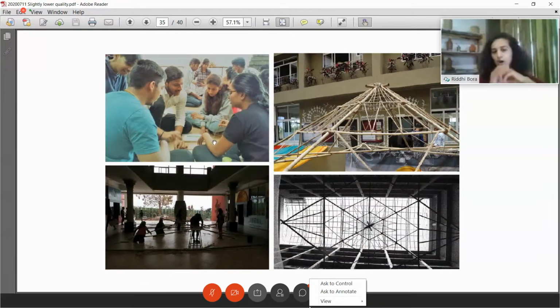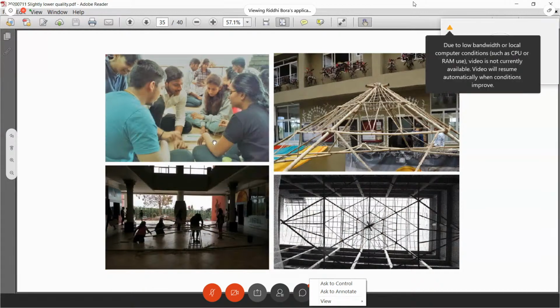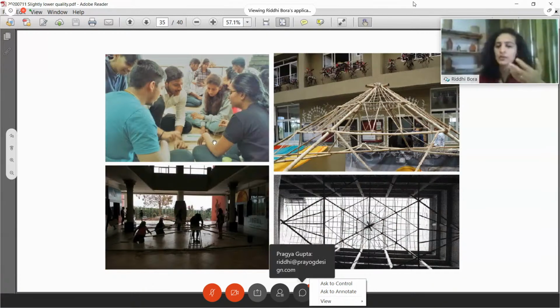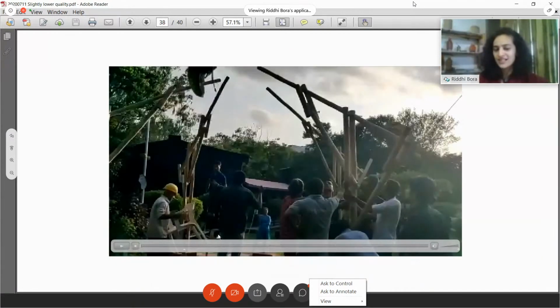So every single design is worked on. When we start a workshop, we conceive the design idea. We go on site. We have a certain amount ready, which is going to create a certain scale of structure. Yes, we are prepared for that. But we start working together as a team. Of course, we guide them. We definitely have a little more experience, so we are able to guide them in a better way and get them themselves to work on a design which works.